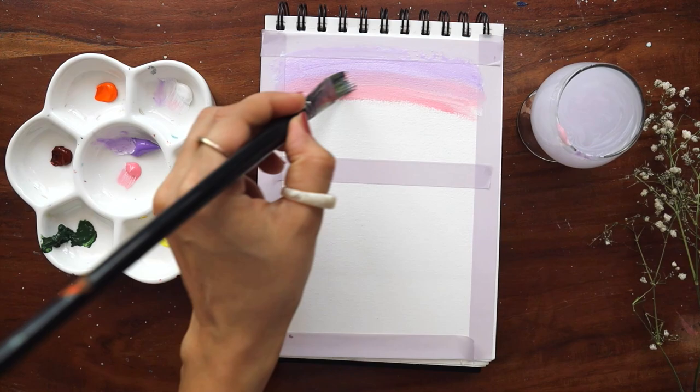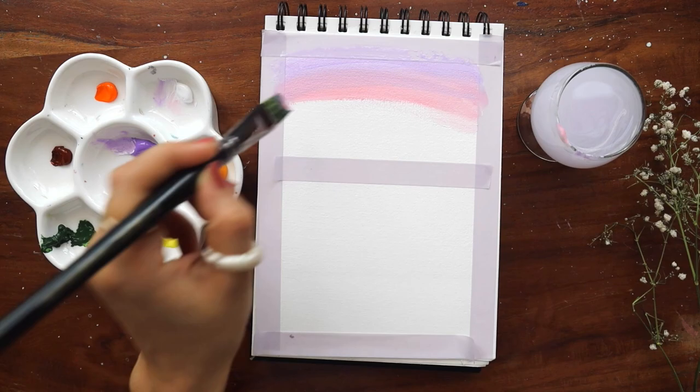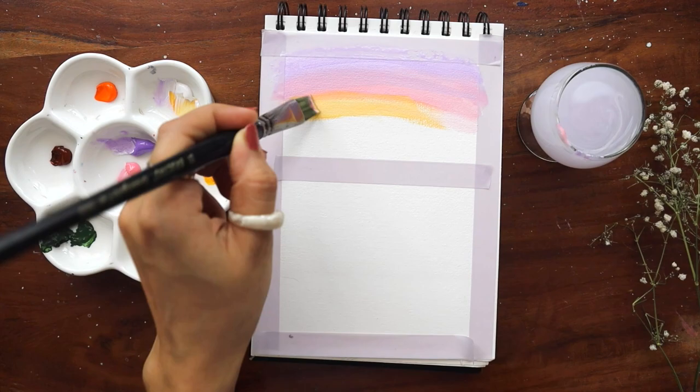You can always add a little more water or color in case your colors are drying or the brush is not moving very smoothly. And moving downwards, we are now going to be picking up a little cadmium yellow color just to increase that beautiful saturation level and add that beautiful sunset layer on the sky.